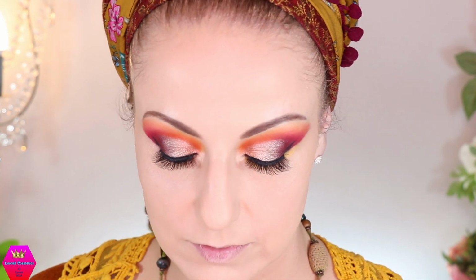And now I'm going to take, I don't know, a pencil brush, I guess, and I'm going in with this muddy shade here. This one, which is called Golden Apple.